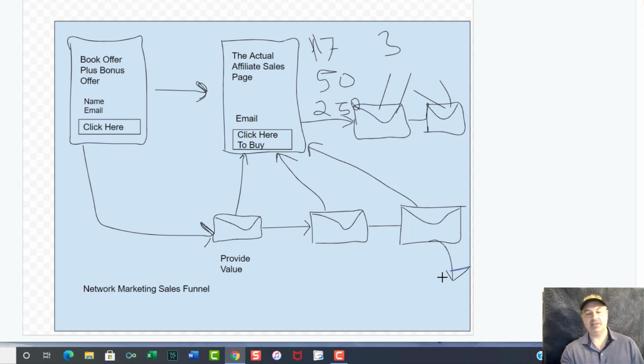So they'll see that by the time they start getting emails and you start introducing them to your network marketing company, and more importantly, the process and the systems that you're using to build your network marketing company, to build your downline, then that is the way to truly go out and market your business, as opposed to just spamming people with your products and spamming people with joining you in the business.